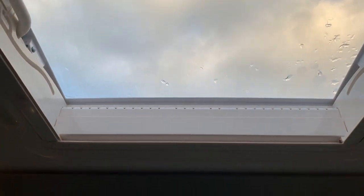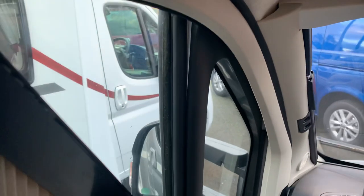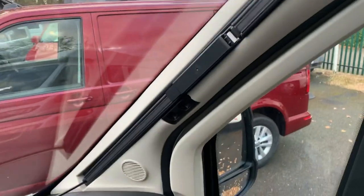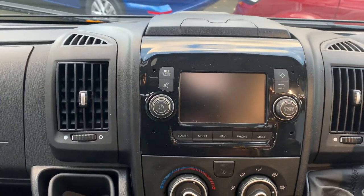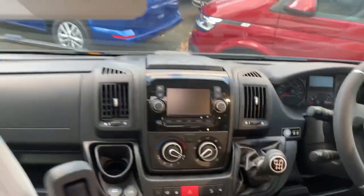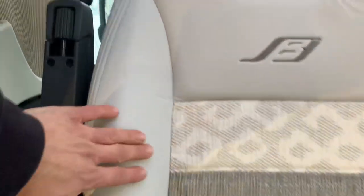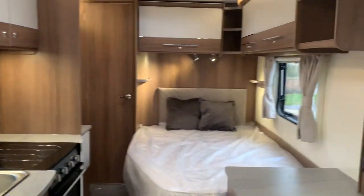Lots of light pouring in — you've got the big roof light over the cab and another big roof light just behind, plus windows throughout. The cab features a blind system so you can just pull that out, it comes right across and is held into position by magnets on both sides, and the same system is fitted to the front, meeting up in the middle with magnets too. The stereo is the one that shows the camera and it also has nav. You've got cruise control, air conditioning, six speed gearbox, and a multifunction steering wheel. The seats are upholstered at the front with leather, nicely embossed with the Bailey logo. LED lighting is nice and bright but not hot to the touch, and low wattage of course, so it makes your leisure battery last longer.